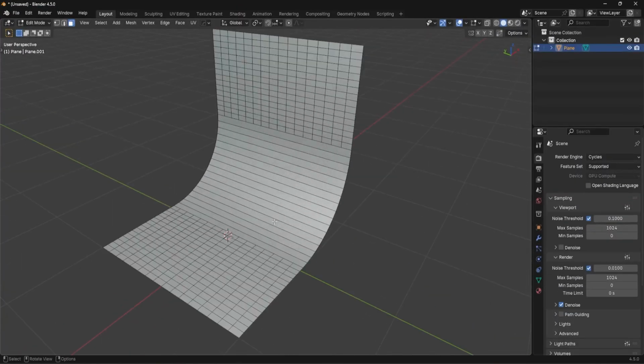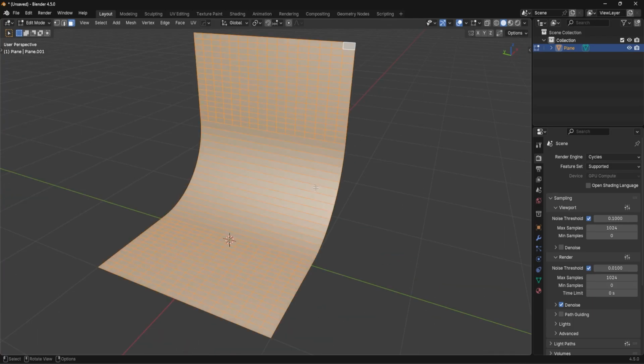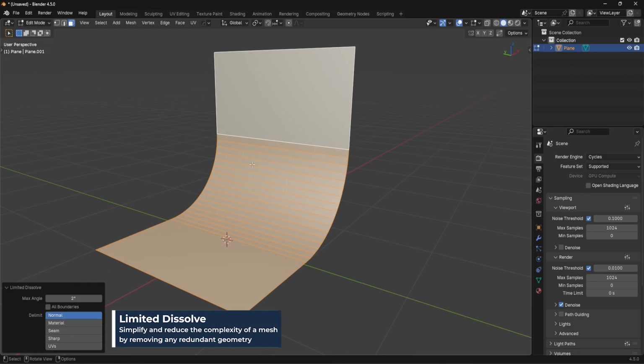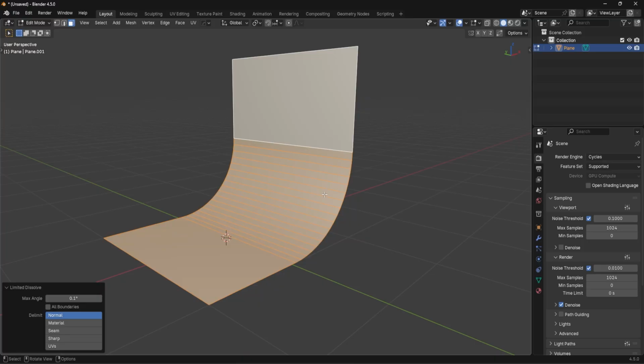All right, here's another example right here. Notice how I have this inconsistent geometry going on. Again, we're not going to use merge in this case. We're going to use X and then the limited dissolve feature, and it's going to maintain that curvature there and simply dissolve out any of that redundant geometry up there on the top. Now in this case, since we have a bit of an angle, a bit of a bevel here, if I go too high, it's going to start dissolving out parts of that bevel, which I do not want. So usually what I like to do is keep the angle very, very low, simply right above 0 degrees, like 0.1 is fine, and you'll be able to maintain that entire shape.